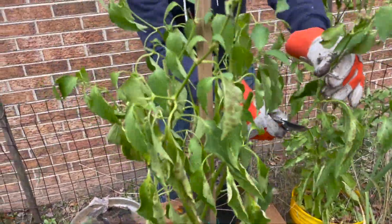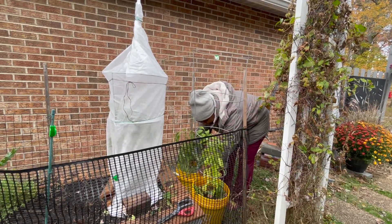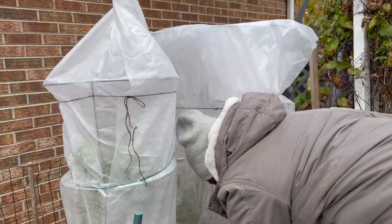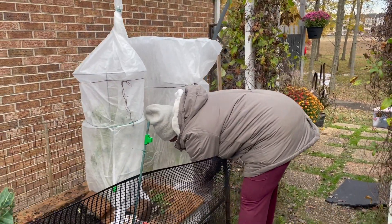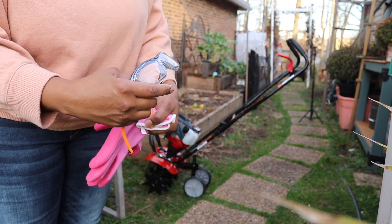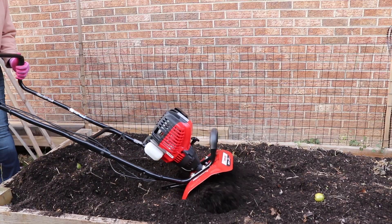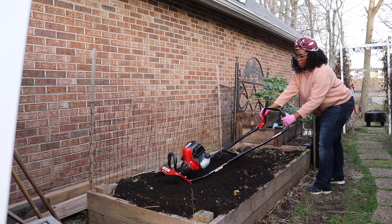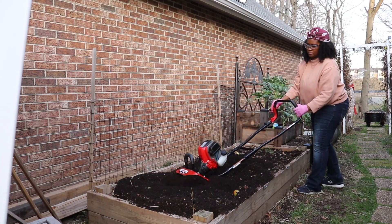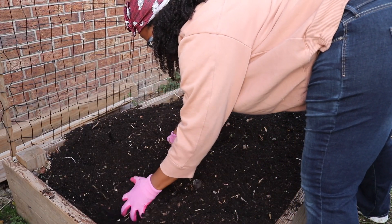To convert my summer garden into a winter garden, we cut away the old vegetation from the summer. I've decided I'm building a cold frame over one of my raised bed gardens, but first I'll need to prep the garden. I start with some gloves, some noise cancellation headphones, some goggles, and my Troy-Built 2-cycle gas cultivator. This cultivator is great for established gardens for the weeding process because it greatly reduces the amount of time it takes to remove the weeds from the garden.